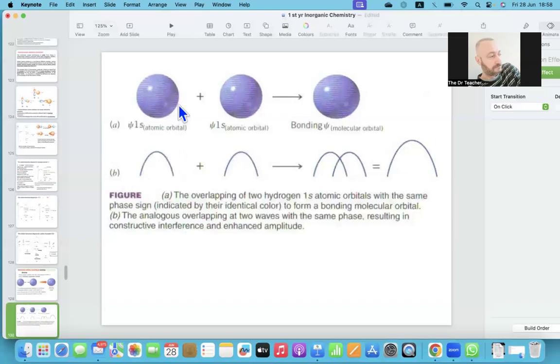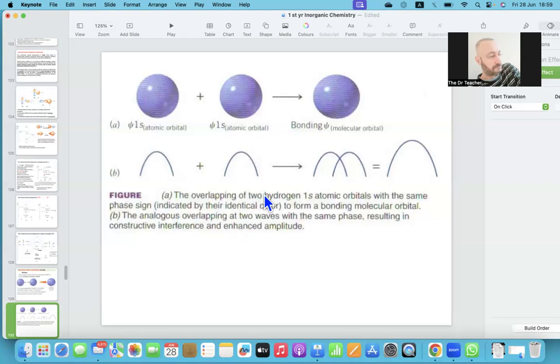Now we come to the bonding. This is what we talk about. Psi, 1s, one electron. With psi, the wave function for the atomic orbital with atomic orbital combine to make the psi molecular orbital in the bonding full overlap. And this is the wave function of the motion of the one electron, and this is the second one at the same time. They build up a combination which is high and large wave function.